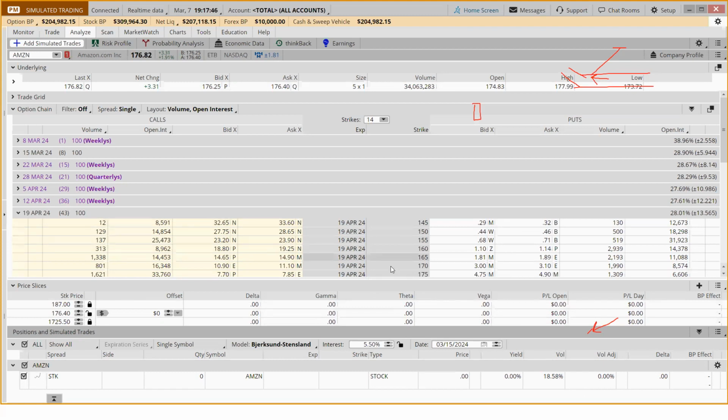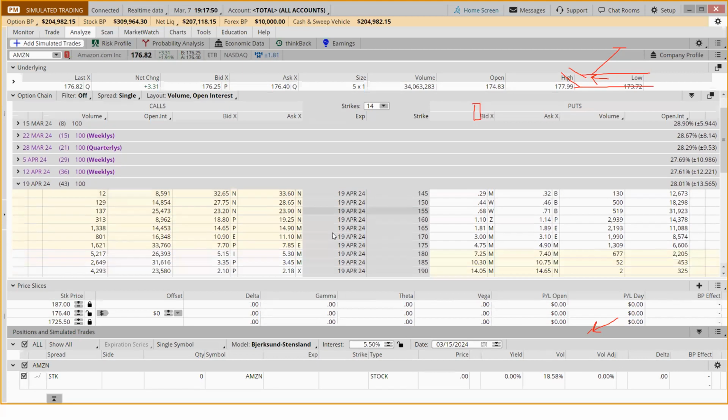And now what? And we're going to do this our entire next session. But now I would come in here and I'd say, all right, you know what? I'm going to go find an out of the money option. Okay, here's your first test. The stock is 176.82. What is the first out of the money option available to me on the call side? First out of the money option.